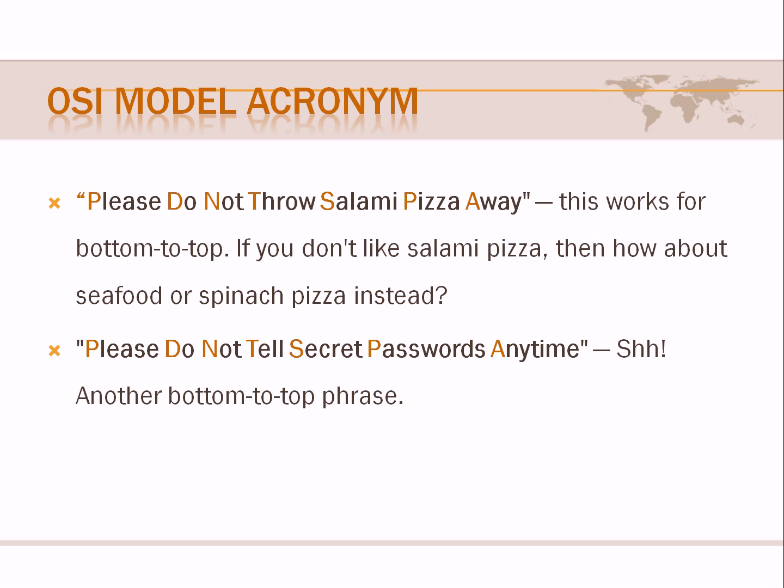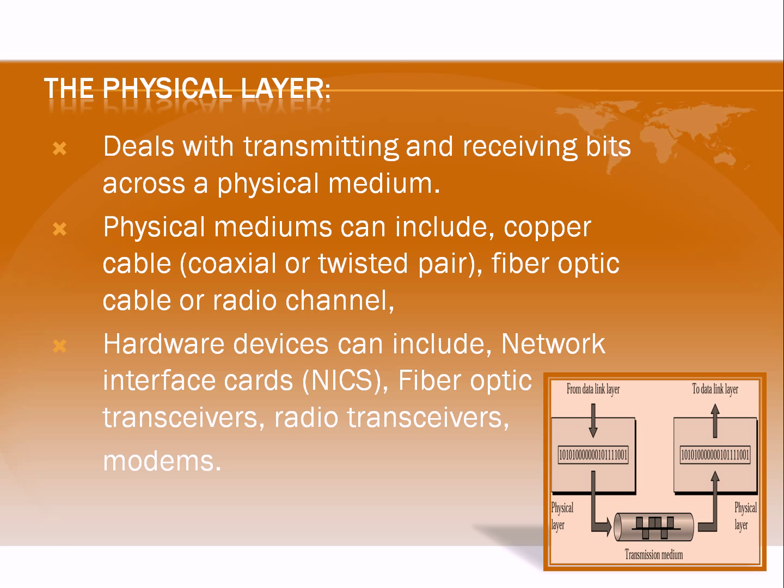Some acronyms to be able to remember your layers in the order that they belong are: please do not throw salami pizza away, and please do not tell secret passwords anytime. This works from bottom up. Each letter of each word representing the first letter of one of the layers, starting with please, which would be physical, data link, network, transport, session, presentation, and application.